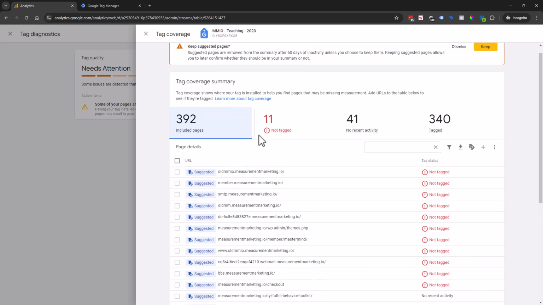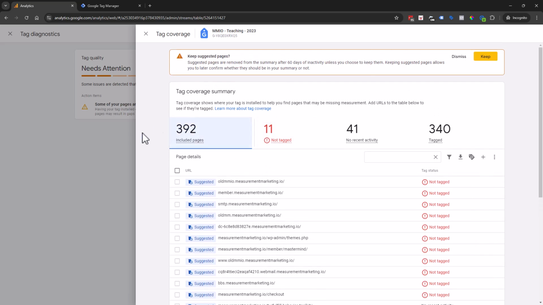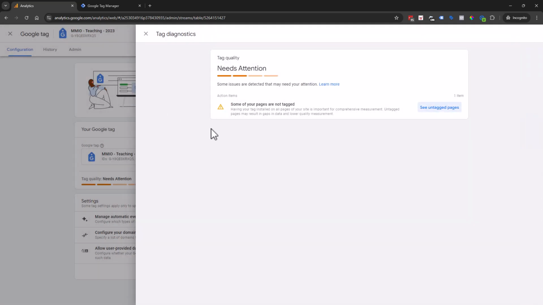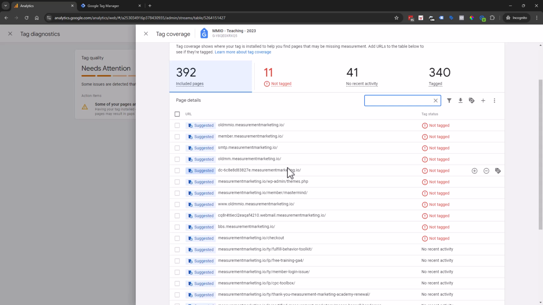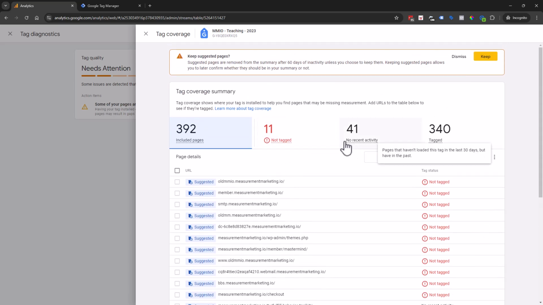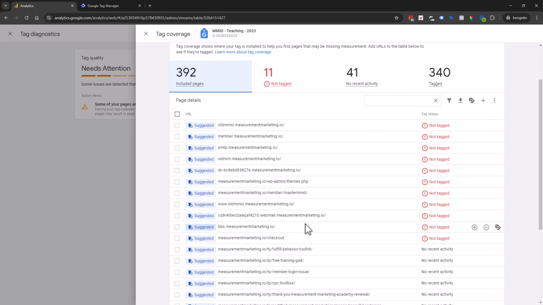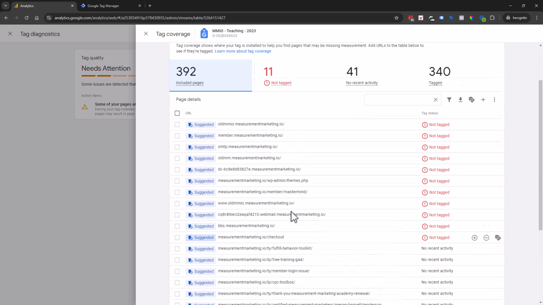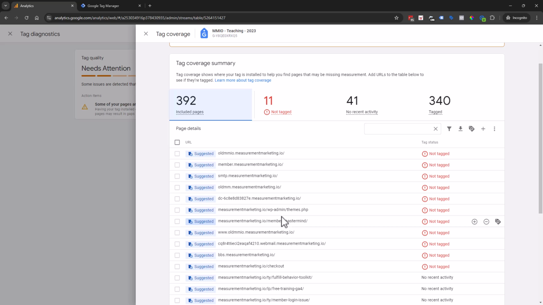So just be very aware that maybe your clients might be going back here and seeing this. So you might want to get ahead of it and be like, hey, this is a new feature that Google released, and right now it's just throwing up a bunch of false positives by showing behind the scenes dev sites, or maybe the admin type stuff that you're not really ever going to need to measure, or some old pages. So we're monitoring it, but as of right now, there's nothing you need to do. That's what you could let your client know.